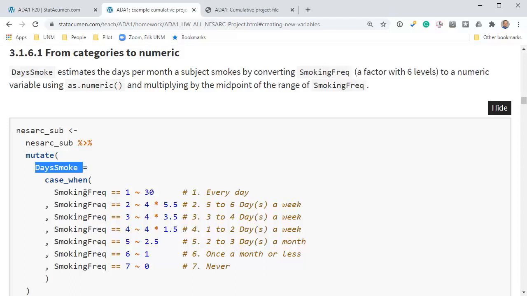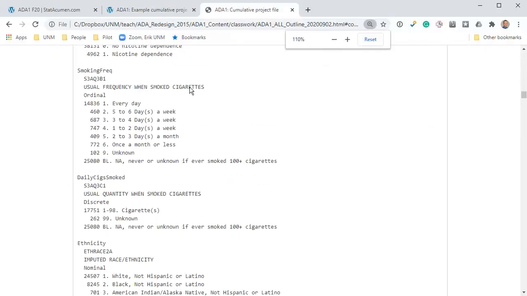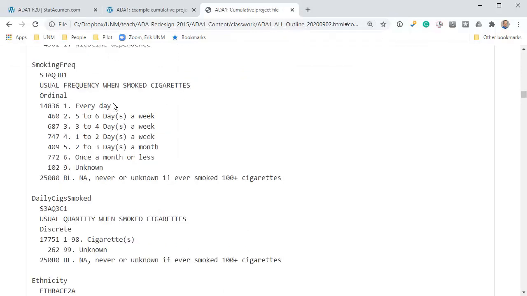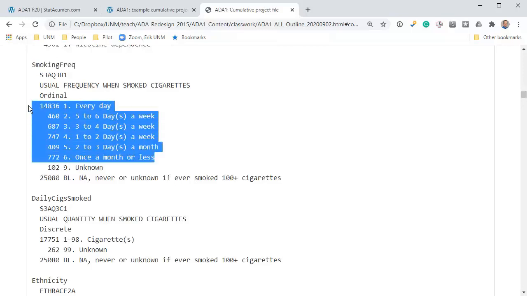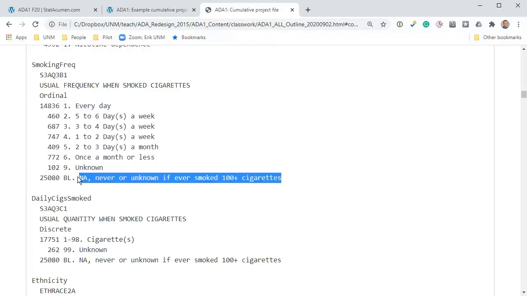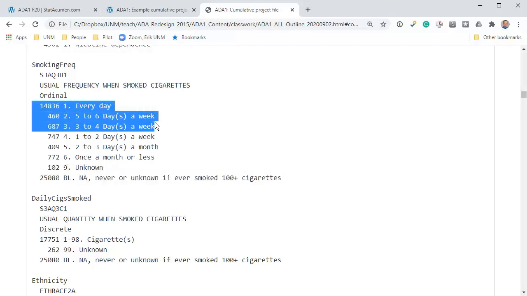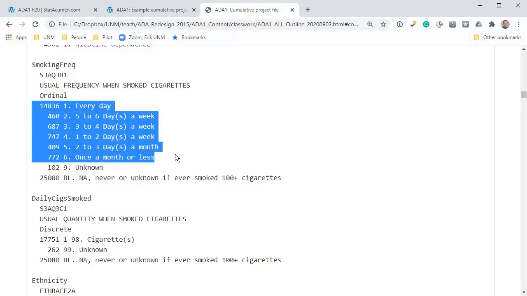And I have this smoking frequency variable, which if I go over to the code book, here's smoking frequency. And there are these 6 categories and one more category because anyone with an NA was given another category, which was number 7 for never. So we actually have 7 categories for this variable, and we're going to use those.